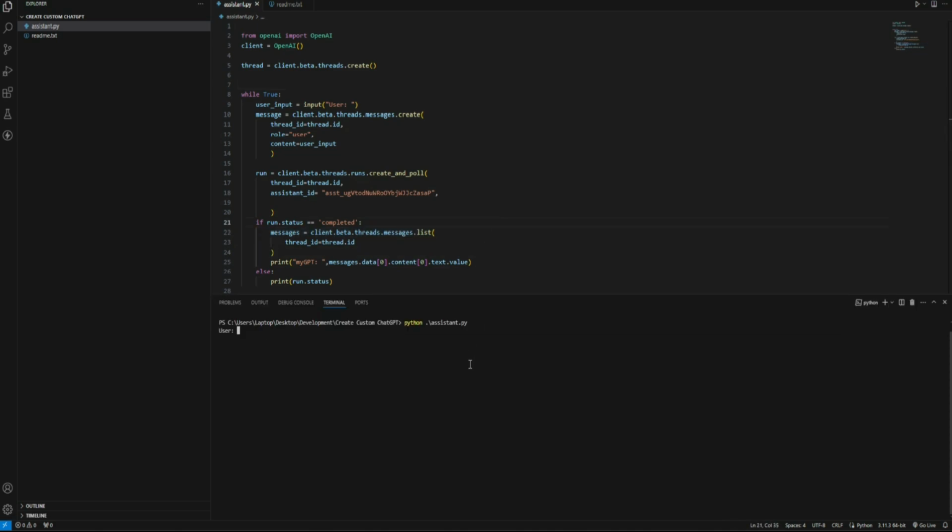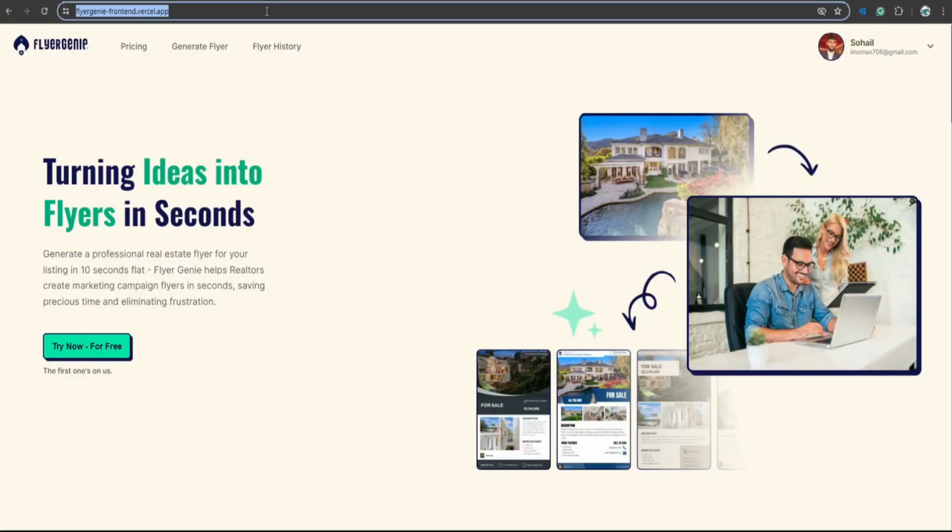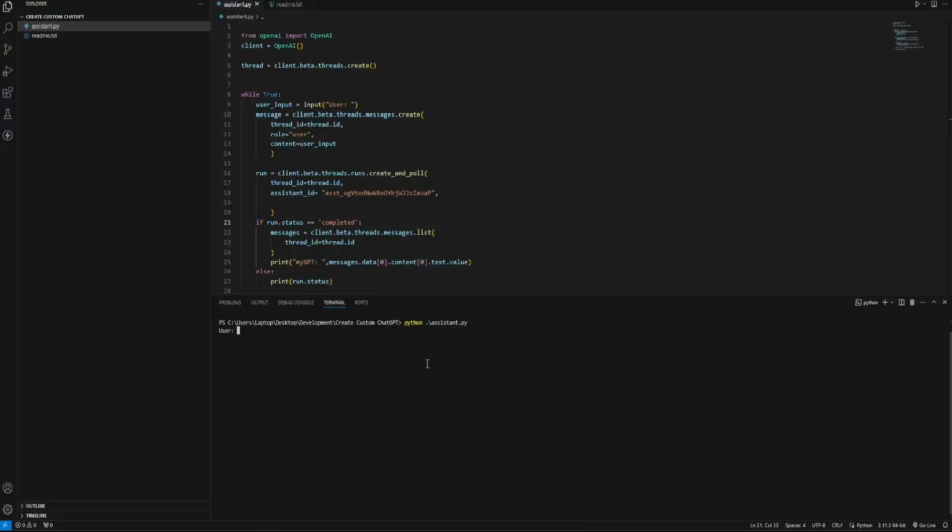Alright, so let's test it in a different way. Now I'm going to provide a URL of a website and see if this GPT is actually able to read information from that website and answer me. I have a website called Flyer Genie. It's just a dummy website so far.